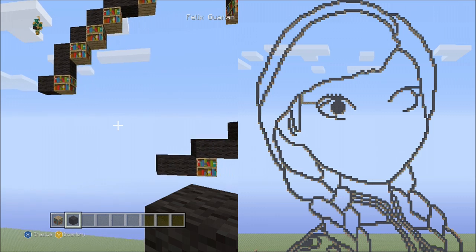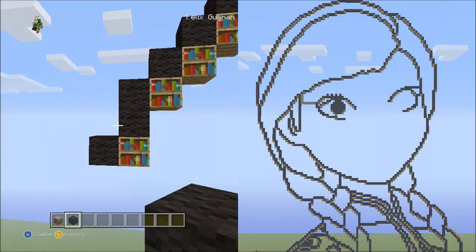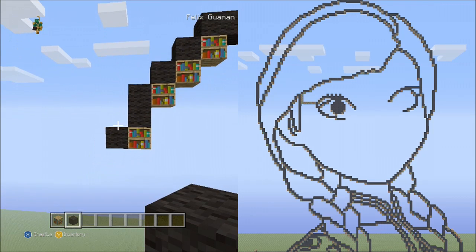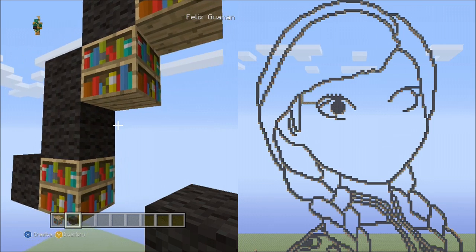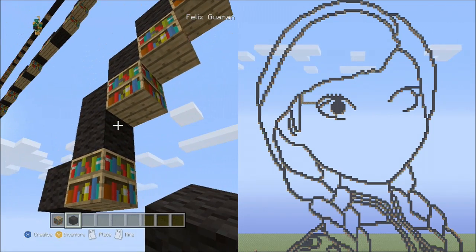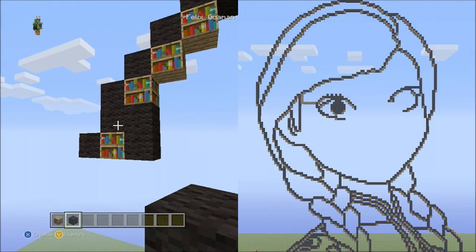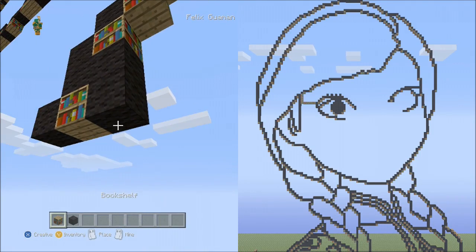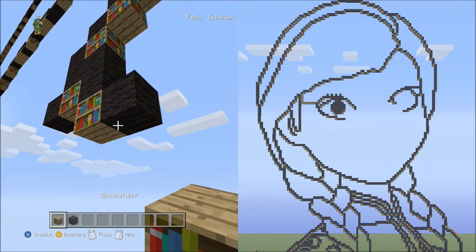Now let us go to this area here, to where we had the 2 blocks going down and then the 1 block diagonal. Now I want you to add a linked 2 blocks going down. So that's 1, 2. So it should look like that. And now I want you to add 1 block diagonal going down to the right. And then 3 blocks going across on the lower level.